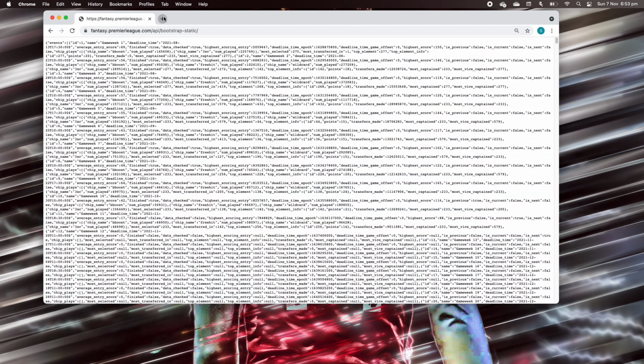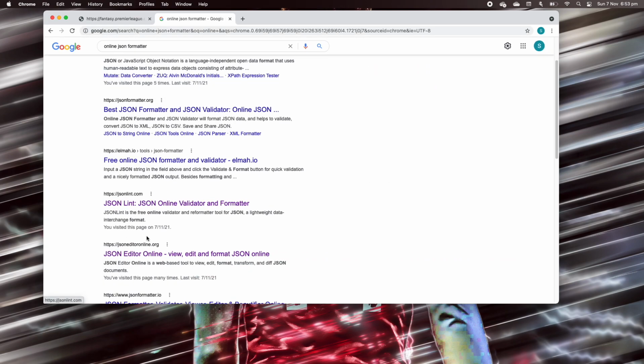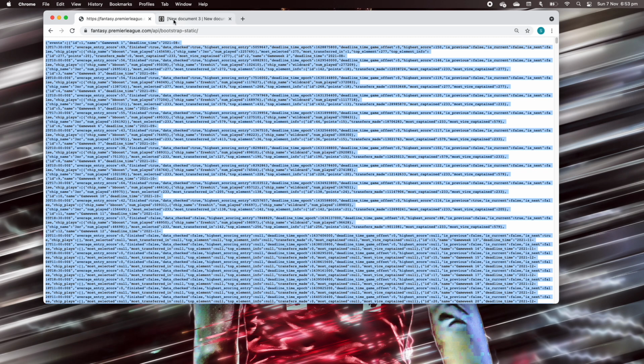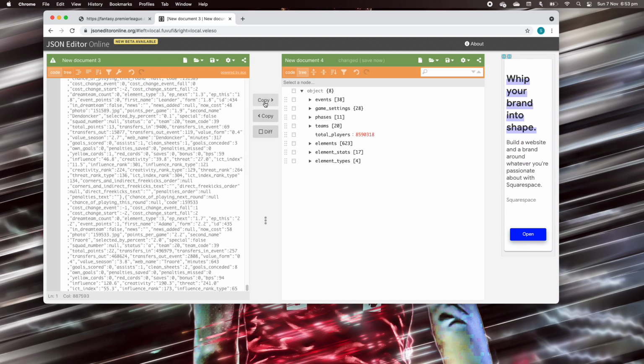So what I typically do is use an online JSON formatter, copy this whole text, put it in here and copy it. You would see that this JSON is designed with different elements. So it has got events, game settings, phases, teams, total players who play Fantasy Premier League, elements, stats, and types.